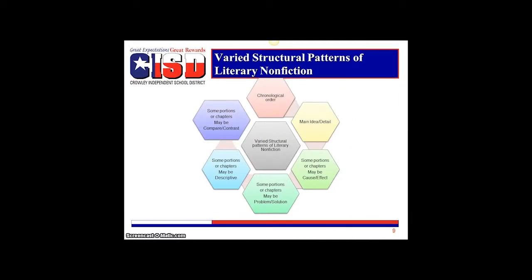I have started a web for the varied structural patterns of literary nonfiction as a starting point for your mini lessons as they are combined with the reading process. While you teach each structural pattern, set a purpose for reading and allow students to demonstrate their learning through discussion, writing, and text annotation so that both you and the student can monitor their progress.